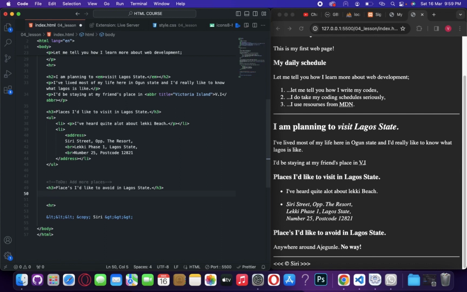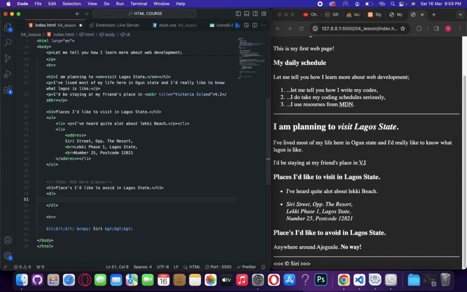So let's add our description list. Just like you might have guessed, that's DL. Then I'll click on my tab. Then I'll click on the enter button to go right to the next line. So click on that. But unlike the ordered and the unordered list, we have pretty more elements inside of our description list, unlike just our LI inside of our ordered and unordered list.